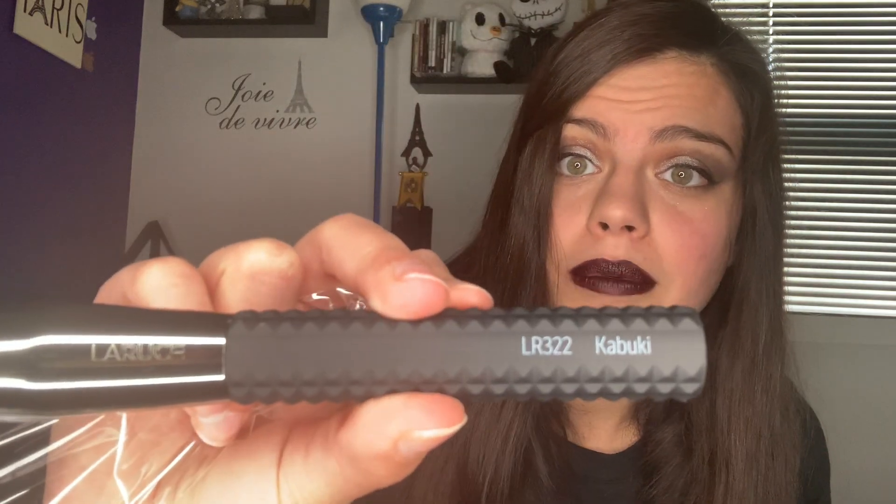So there are four brushes — let me unpackage all of them so you can see. They say what they are: this is a contour blending brush — I don't contour but maybe I'll start in 2021. This is a flat angled brush. This right here is a tapered face brush. And this is a kabuki brush. Anyway, these are some really nice quality face brushes — you can tell they're amazing.